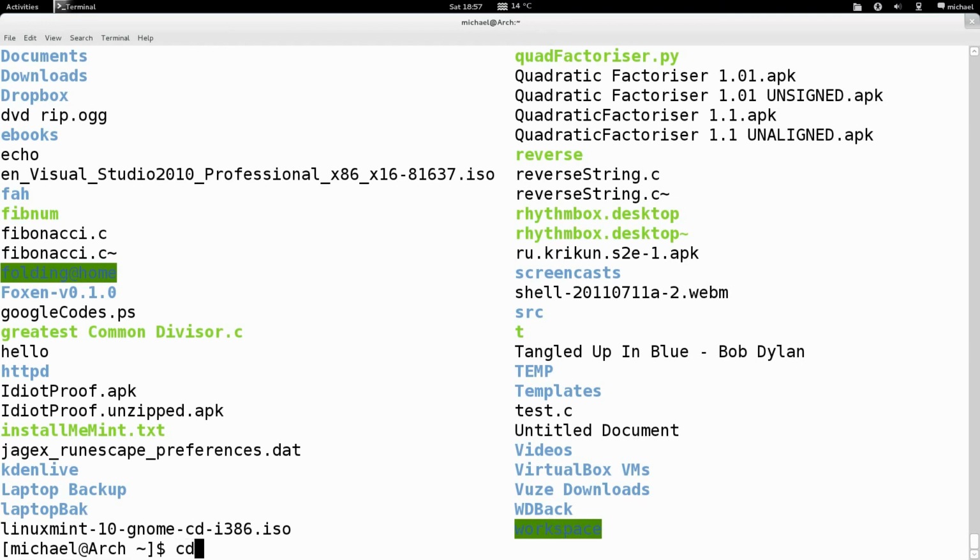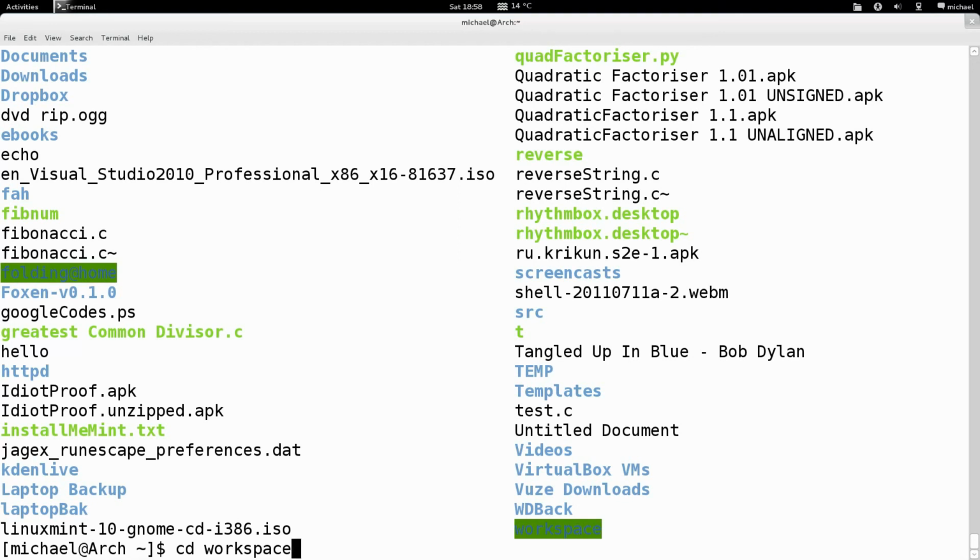So I type in cd, and now this is another new command, cd. Well, cd stands for change directory, and with this command you can change the current directory you're in to another. So I'm going to type cd and then the name of the directory I want to go to. Now you notice there's nothing before it, no path before this workspace name, and that's because I'm in this home folder which contains the workspace folder.